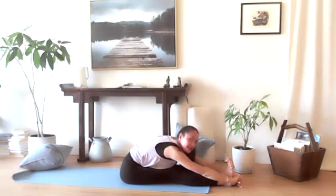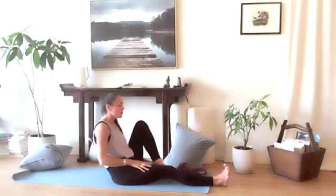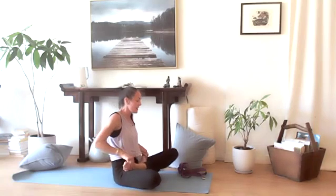And use your next inhale to slowly bring yourself up and cross your ankles. You can be in Sukhasana, Siddhasana, your half lotus or your full lotus, the seated position that you took at the very beginning. And then just letting the shoulders relax. Bringing your hands back together at your heart. Take a deep inhale through your nose. And a long exhale out your mouth.